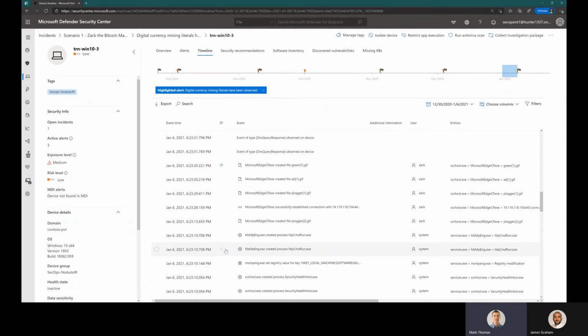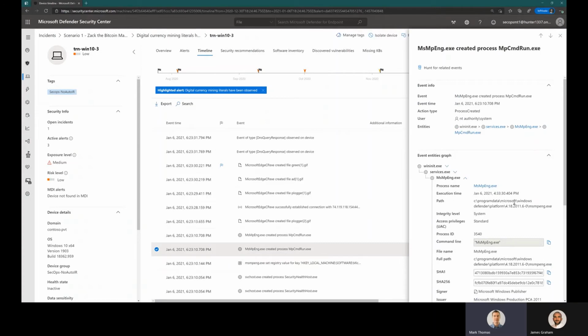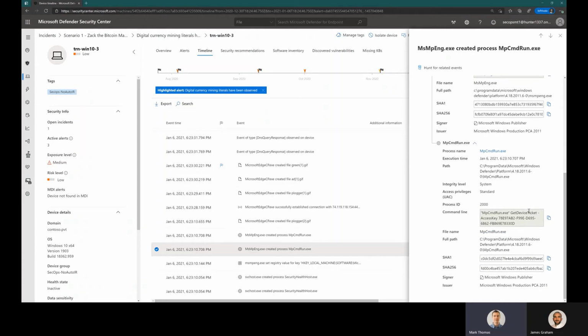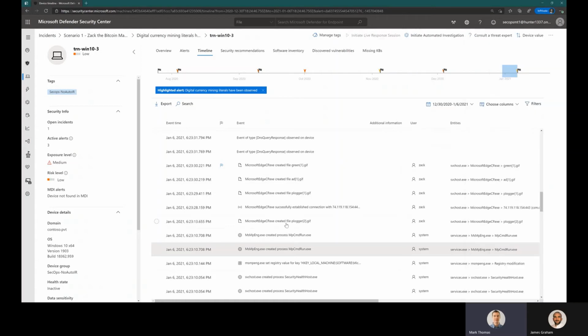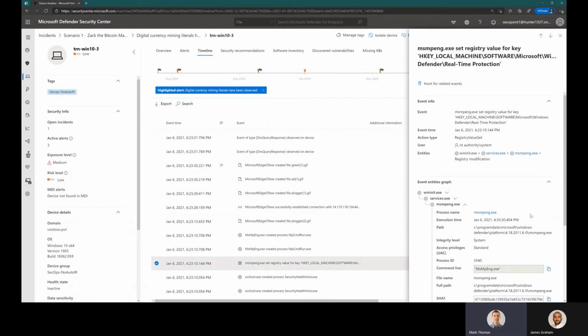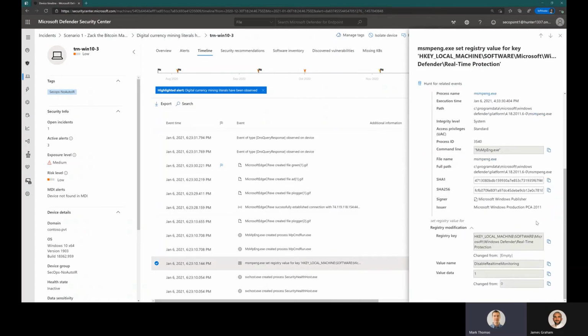So the msnpng, that's the Defender AV engine. So we can see here, Defender platform. What this means is that something is happening within the engine. Some either configuration changes are happening. If we look into some of these keys and processes or events, we can start to understand what's happening. So from here, we can see disable real-time monitoring has been changed from 0, so not being disabled, to 1, so into a disabled mode.